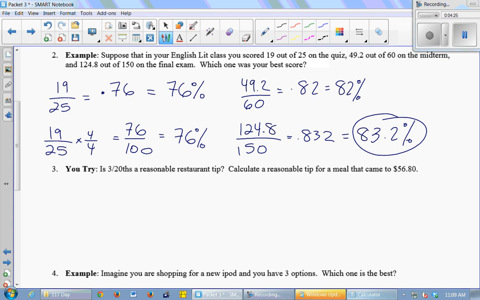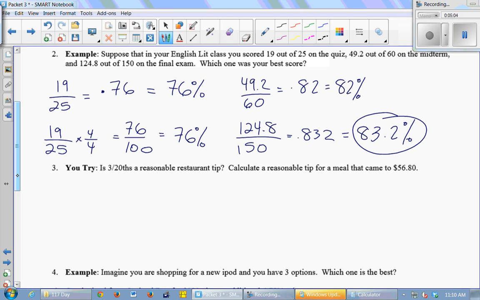So the reason I used 4 over 4 is because I had to figure out what I wanted my denominator to go from being a 25 to being a 100. So I multiplied the 25 by 4. And if you multiply the denominator by 4, you're going to do the numerator also. The reason I didn't do any of the other problems that way is because it's not easy to figure out what you multiply 60 by to make a 100, or 150. It's not as easy to do it using that method, although you can. It doesn't come to you as quickly.